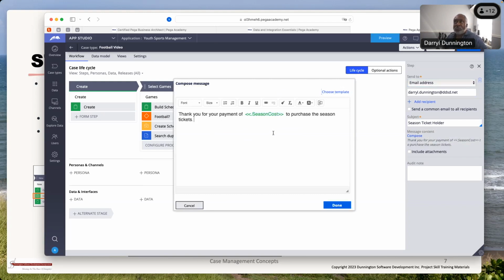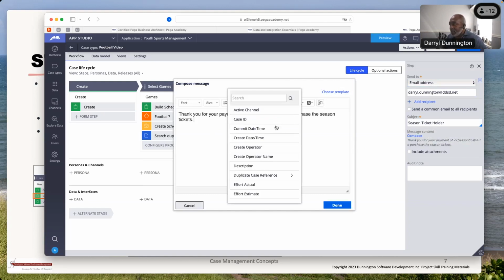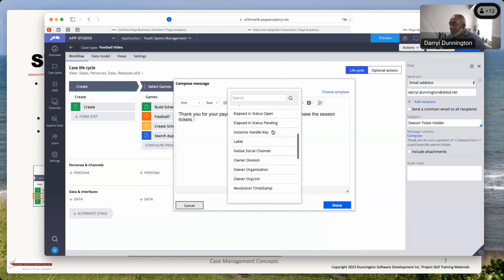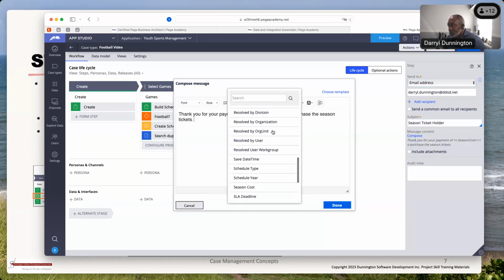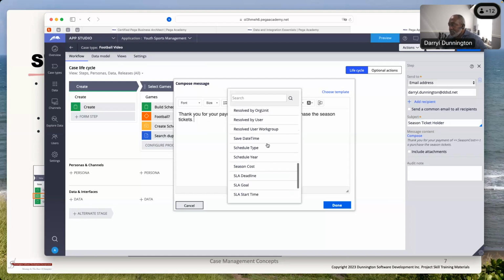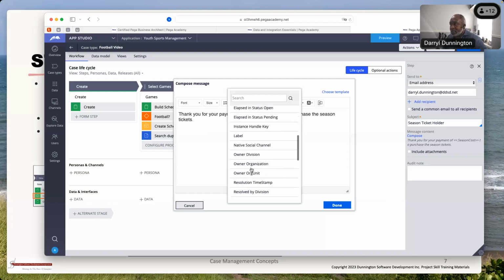That's a property that I imported. How did I import that property? I came here and came down until I found season cost. I went in and selected that.